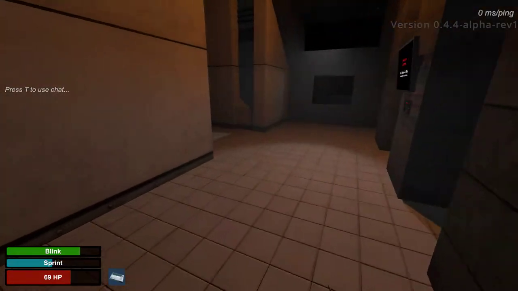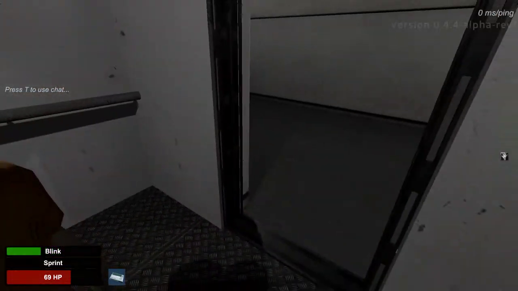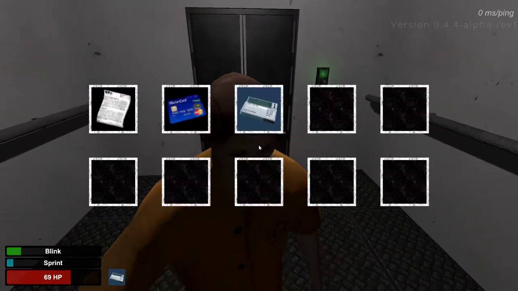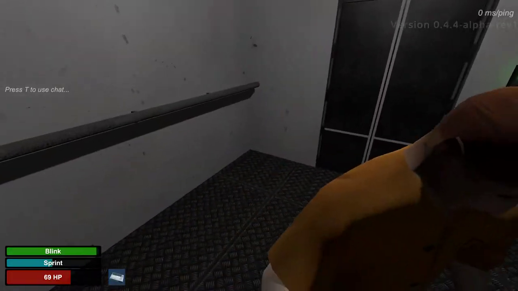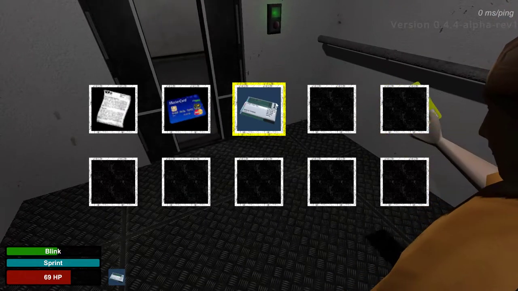Alright, let's go to the back rooms. Let's go. Actually, I don't think this is the back rooms, but let's just go. Okay. Wait, does it have like a title? What does it say? It doesn't have a title. It just says SCP and it has a 1 on it.